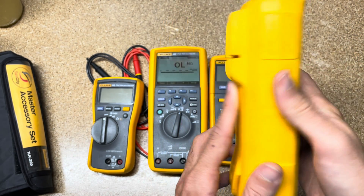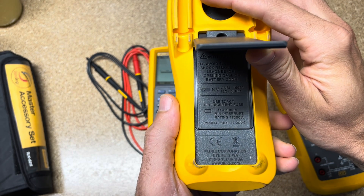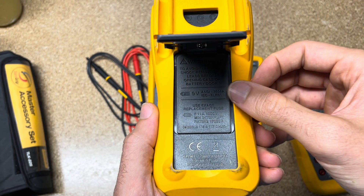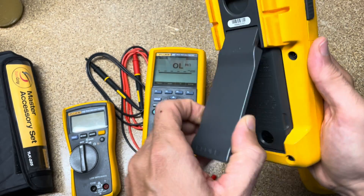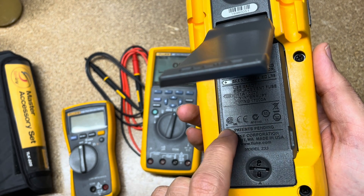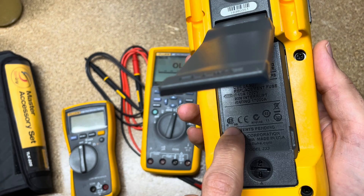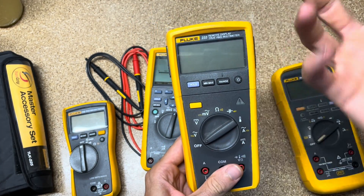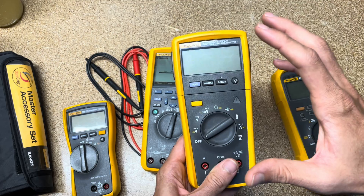You will also see on the back of these meters that they have been third-party tested — CE and other certifications. These are third-party testing organizations, and Fluke pays for all of them. A reputable brand should have one or multiple. However, just because a third party tested it doesn't mean the meter is always safe — third-party testing happens once, but production processes always change and you don't have to go back and retest. The fact that Fluke has their own instruments to shock-test meters in ongoing production is what should really give you confidence.